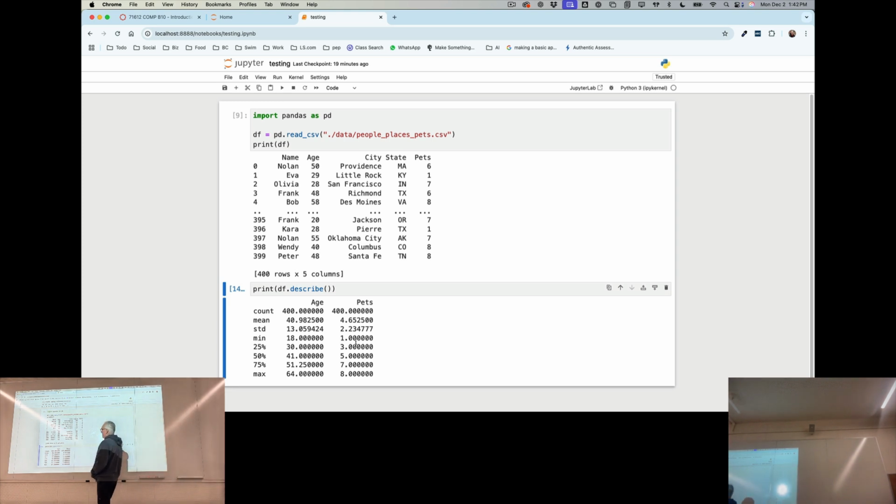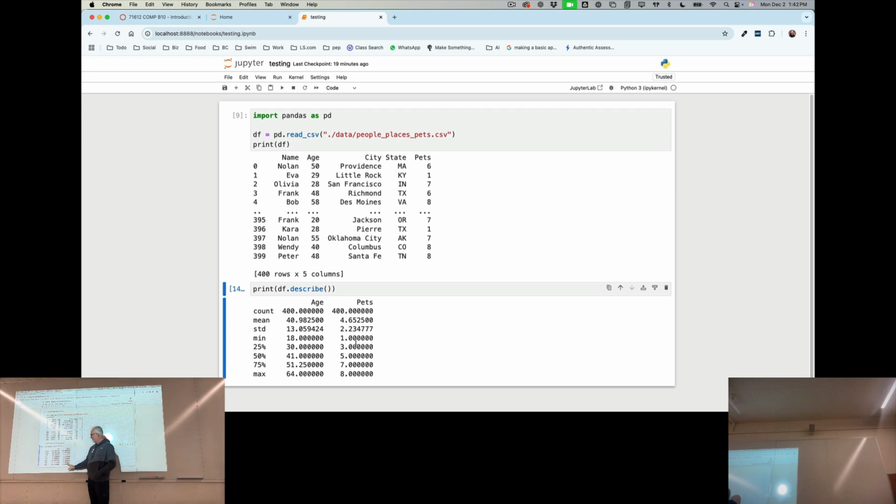In other words, it's not telling me anything about the names or the cities or the states. It's focusing on the things where I can do statistics. So it's saying the count, the mean average, the standard deviation, the minimum, the 25th percentile, 50th percentile, 75th percentile, and the max. Those things are all significant from a statistical standpoint.